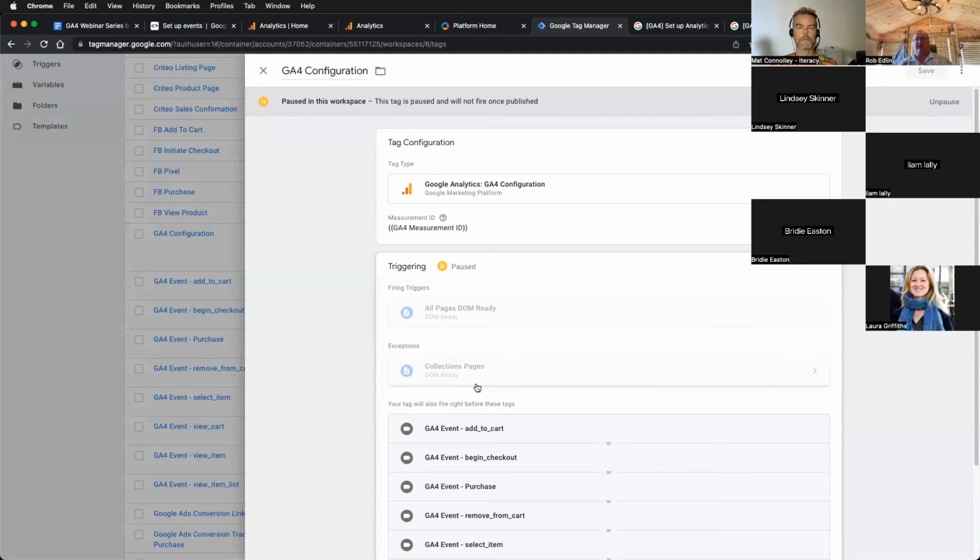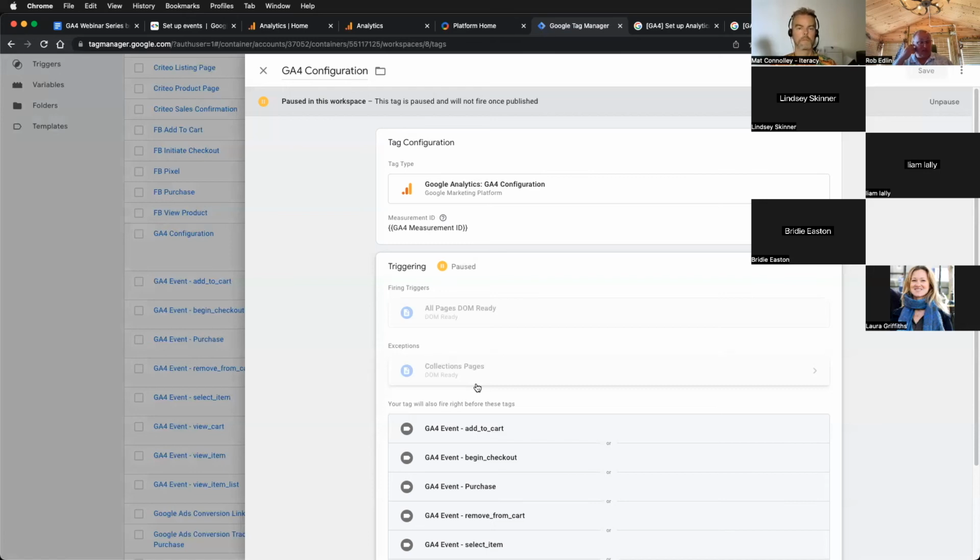So if you said page view, what might happen then is you're trying to fire a tag on an event that hasn't occurred yet, because the page view might occur before the Google Tag Manager software has loaded. So in most cases, I set it to DOM ready.